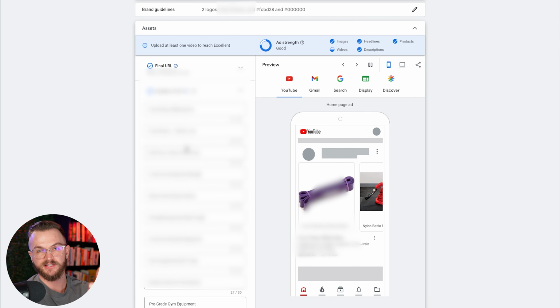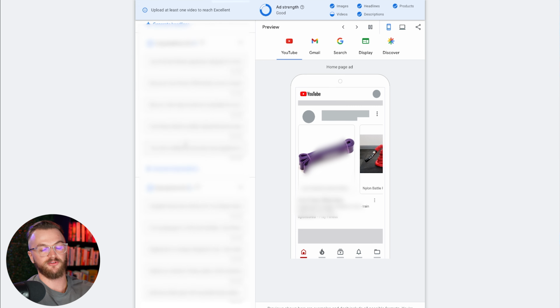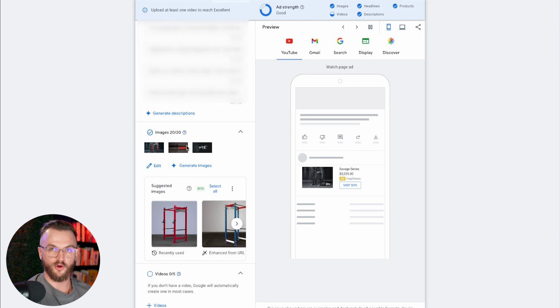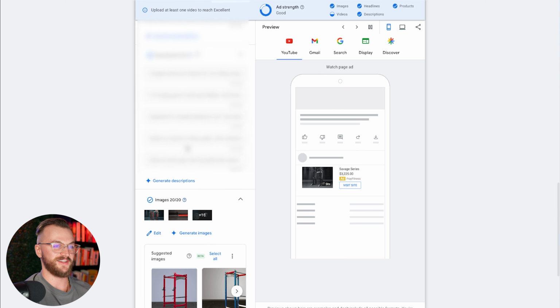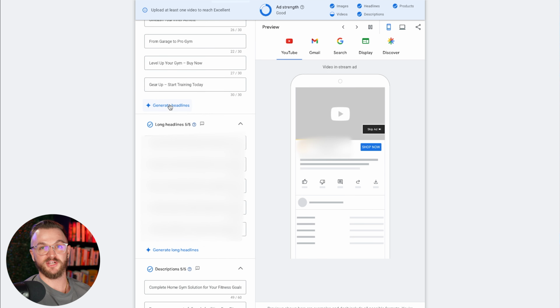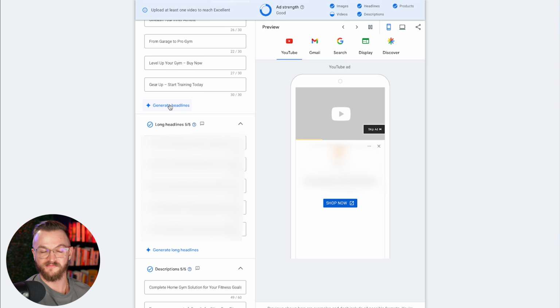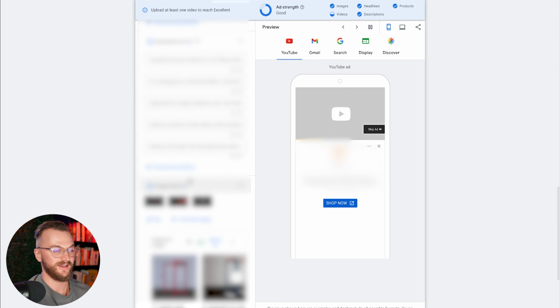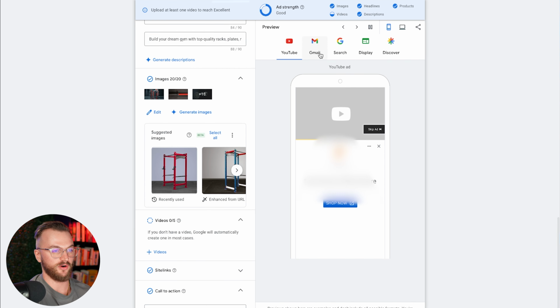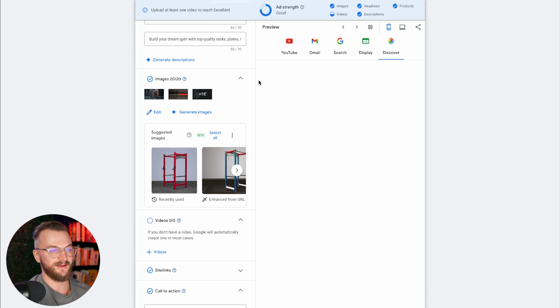You're going to have 15 headlines that you put in with your website URL. You're going to have 5 long headlines. You're going to have 5 descriptions, and then you're going to have 20 images. And so you literally just populate it, no brain cells at all required. Just throw in 15 headlines and descriptions. They're just relevant to your business in some way. And if you don't want to do that yourself, Google will actually take your website URL and use AI to go ahead and create the headlines to populate all of these things. So you literally don't need to do anything except upload some images, and then it will output all of those different things. And boom, you now have a fully functional ad that's going to run across YouTube, Gmail, search, display, and discover.